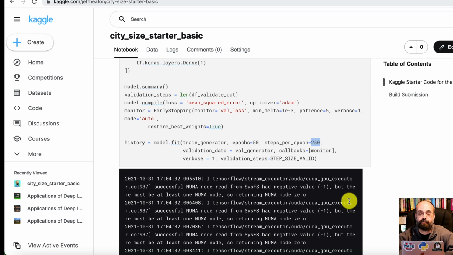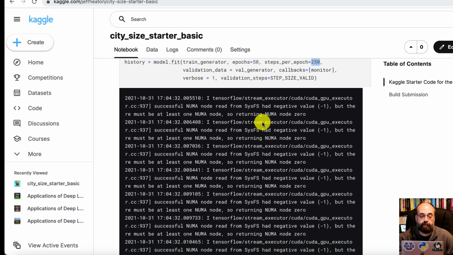Steps per epoch is 250. Setting that value is not going to really affect your training outcome. Think of an epoch as every time you hit an epoch, you are going to validate and see where you're at on the training set or on the validation set. Step size is how many steps to go through before you update the weights. That will affect your overall training, but that tends to be your mini batch size.